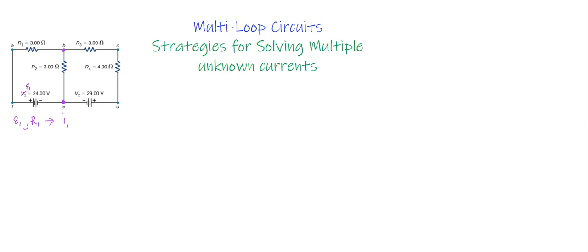I see over here that R1 and R2 are not in series with one another because I hit a junction in between moving from one to the other. And then I also see that R2 is actually having its own current. It's not in series with anything else. So what I'm going to list here is that R2 has its own current that I'm going to label I2.